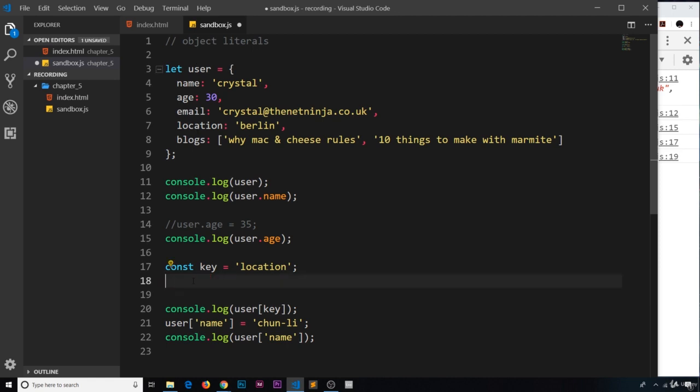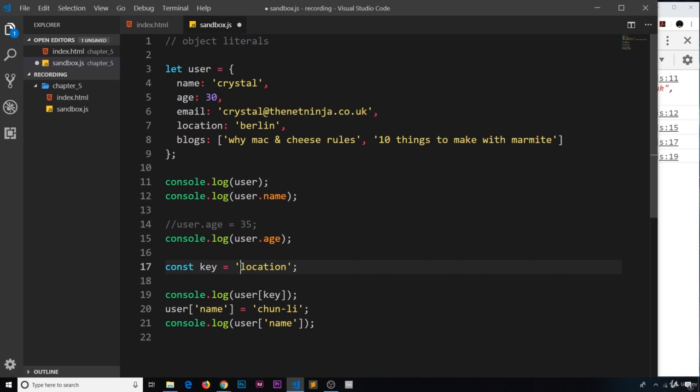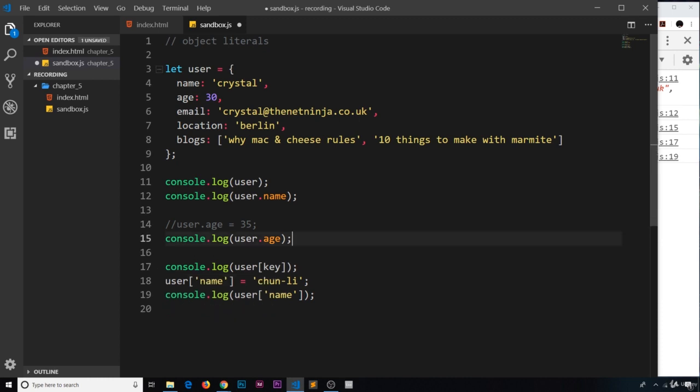Down here, all we're doing is passing this string via the variable into the square brackets. So this is the same as saying user and then location. So that's one of the advantages of using square brackets, but most of the time we don't need to do that. Most of the time I will be using dot notation. I just wanted to make you aware of this way as well. Okay, so let's just place the string location back in there.